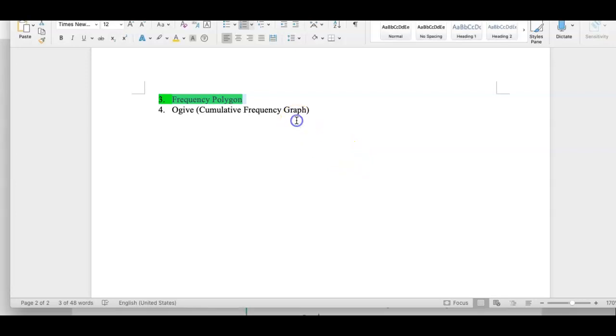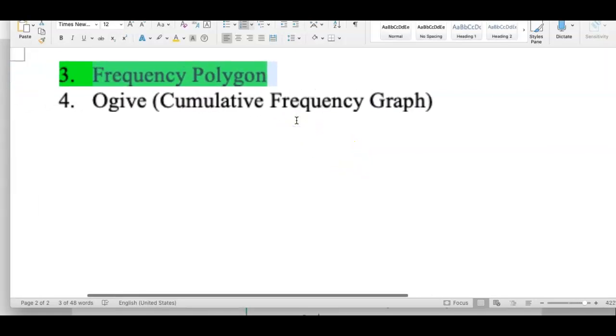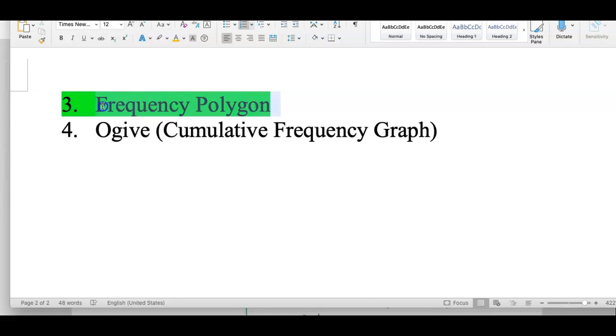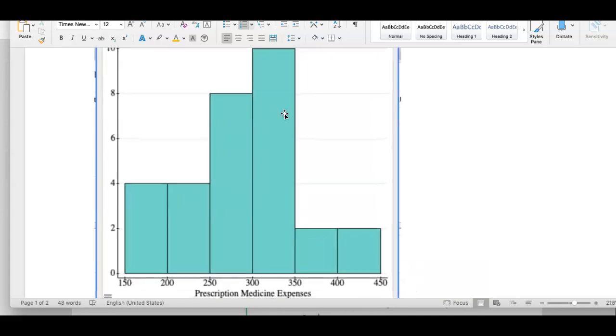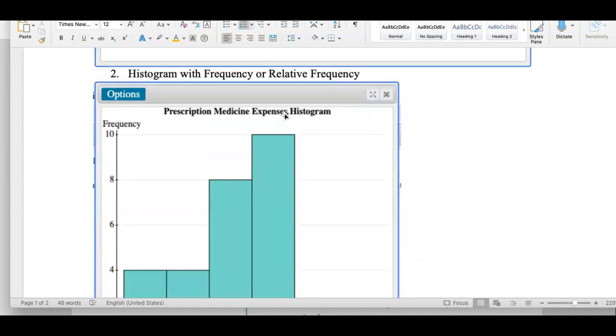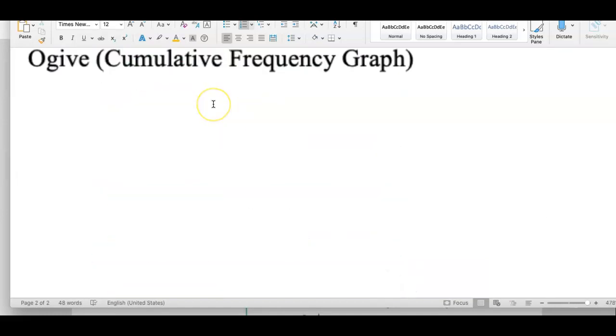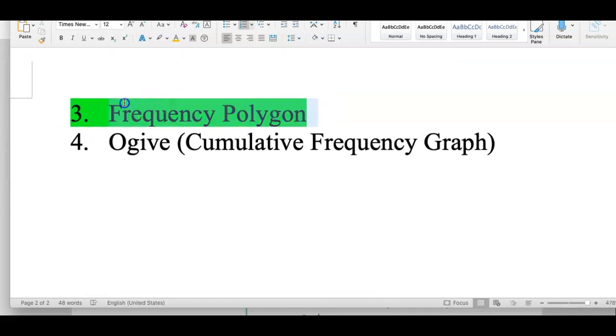In this video, we're going to go over how to create a frequency polygon in StatCrunch. There's not a single button that you can press to make a frequency polygon. Like the frequency histogram was easy, wasn't it? We just click on histogram and it made it for us, but we're going to have to do some typing ourselves to create a frequency polygon.